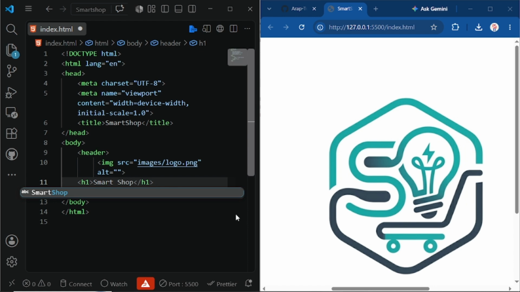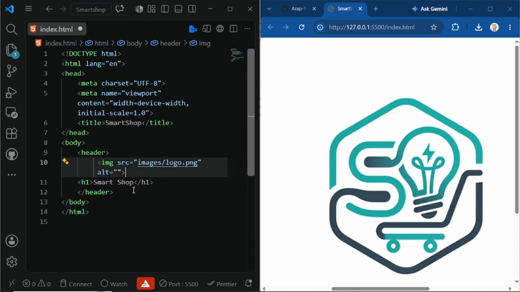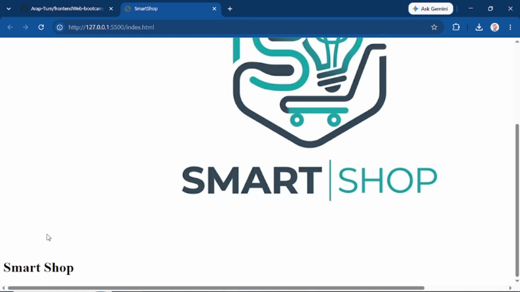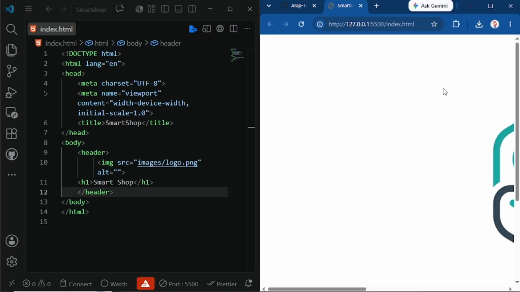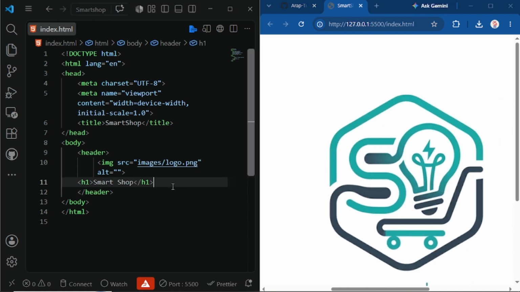So we have that Smart Shop here. Okay. Now having done that, we have to style it.